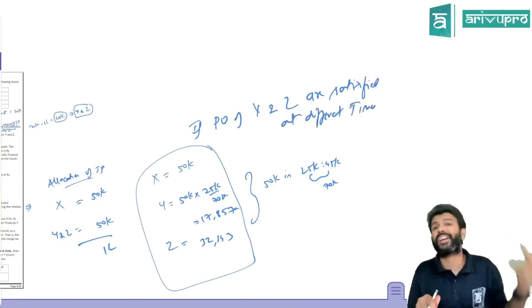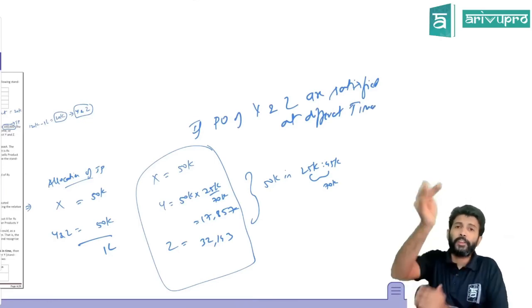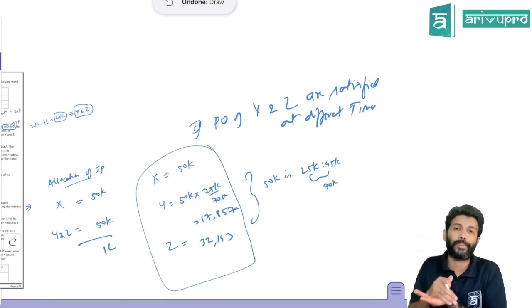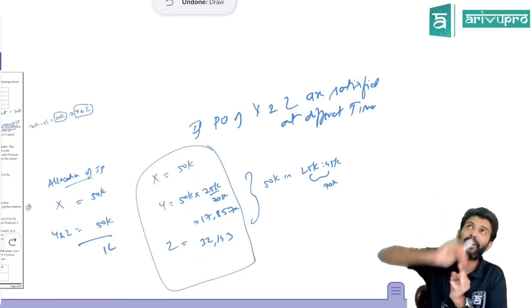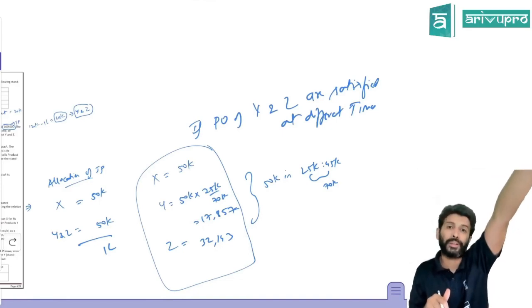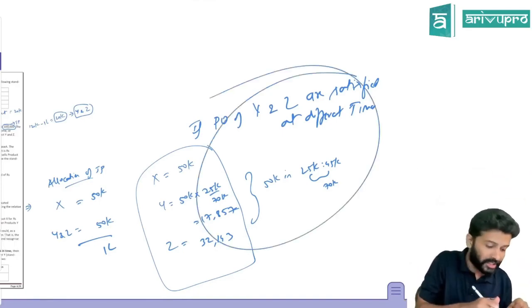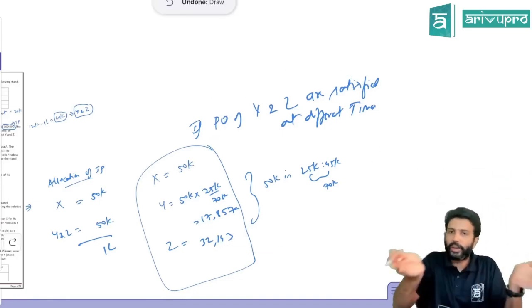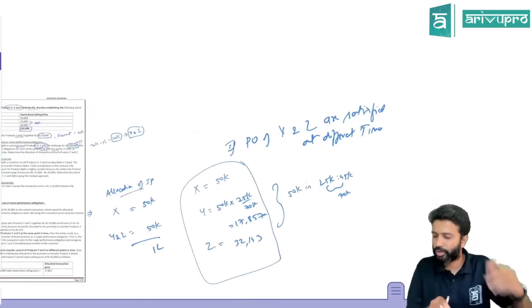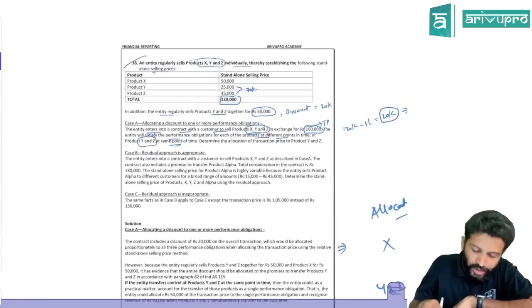Because revenue will be recognized when the performance obligation is satisfied. If the performance obligation of Y is satisfied today, you can recognize Y's revenue today only. If the performance obligation of Z is satisfied after 1 month, Z's revenue recognition happens only after 1 month. That's the reason. So if they say performance obligation is satisfied at different points of time, then you need to compulsorily split it up. But in this problem, they told it is satisfied at the same time, so split up was really not necessary. This was your case A.